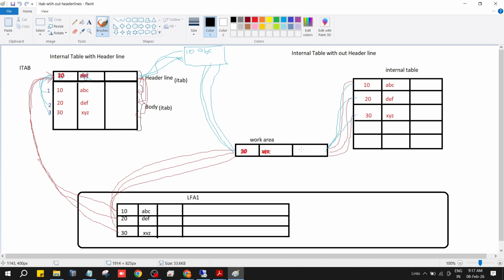Internal table without header line is very simple. We have done all 12 operations. This is the latest one we are using nowadays. Here we don't use header and body terminology. We simply say table and work area.